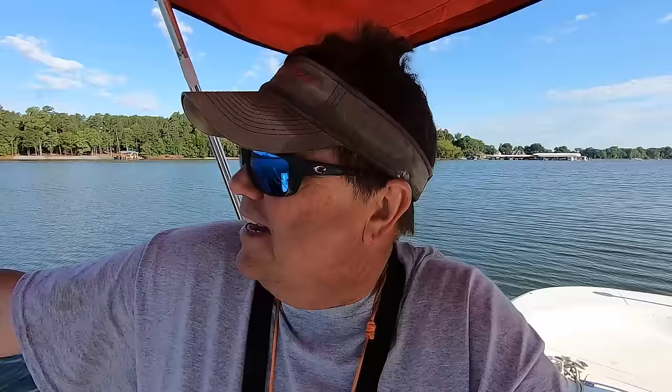A hit on the chicken side, a hit on the perch side. So just gonna continue this drag up through here. I'm kind of trolling into the wind a little bit. We have a very light breeze. It may be a little more manageable in this direction. I'm gonna try this for a while and just see. I've got some river channel here, a little bit deeper water. I can come in and out of it. And we'll see what's in here. Like I said, this is getting toward the middle of the spawn traditionally. So it may be good, it may be bad. We'll see. That one good fish hooked into there. That's a good sign. But sometimes you just have to get out and fish, and that's what we're doing. Again, chicken on one side on the red rods, cut bait on the white and orange rods. We're gonna see what we can stick.